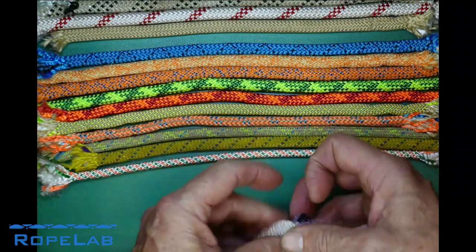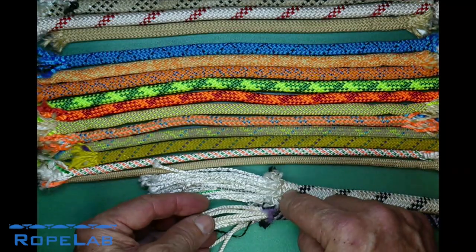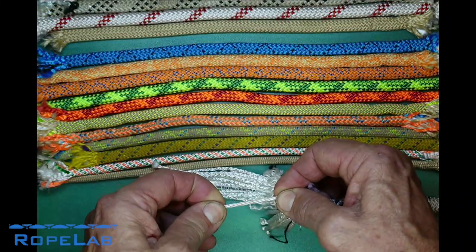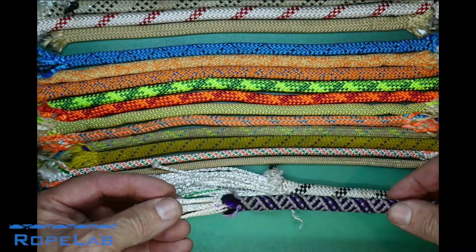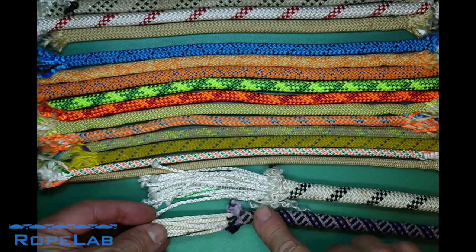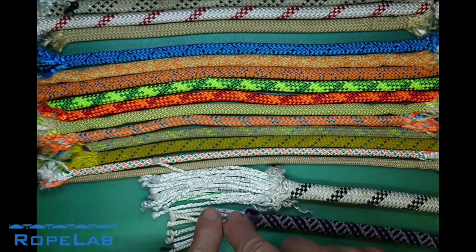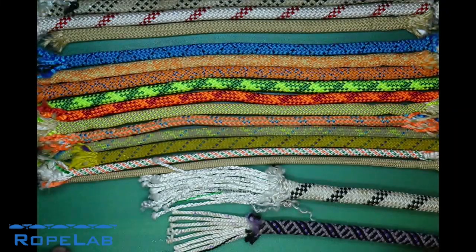What does that mean? Well, these two ropes are made of the same material — they're both 100% polyamide or nylon — but because of the twist, when I put it under load it's going to try and untwist, giving us more elongation or stretch for this dynamic rope, which is why rock climbers will use this rope rather than the semi-static one. It'll be a softer catch when they're taking a fall, which is part of climbing every day.